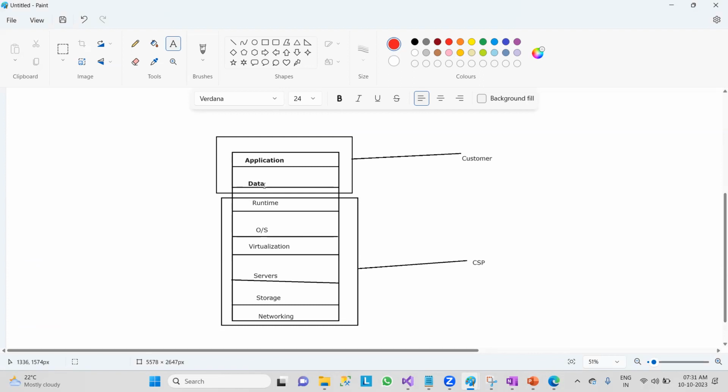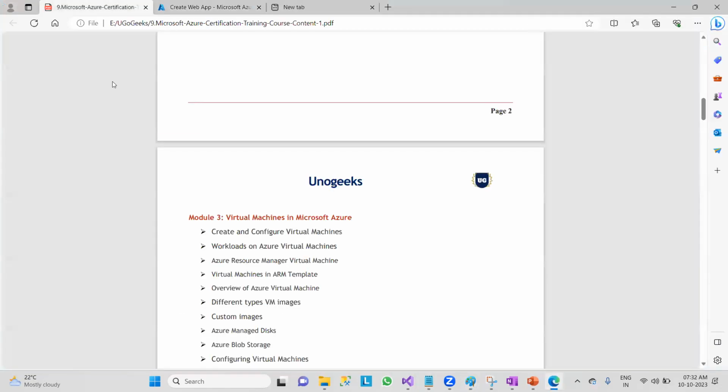So that is one of the PaaS offerings. In a PaaS offering, we have several characteristics: managed services, developer friendly, scalability, high availability and redundancy, data redundancy options, and multi-tenancy. You will get many features or characteristics when you create a PaaS. I'll explain web apps in a separate session.